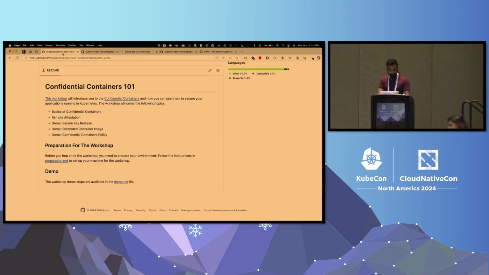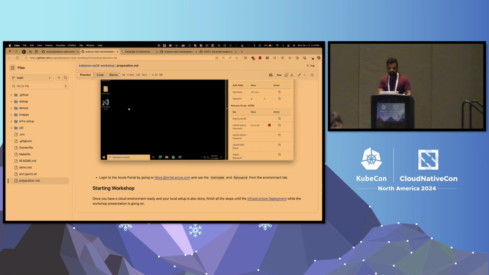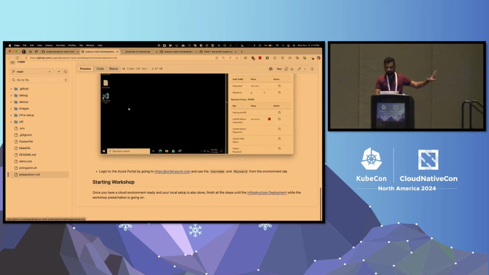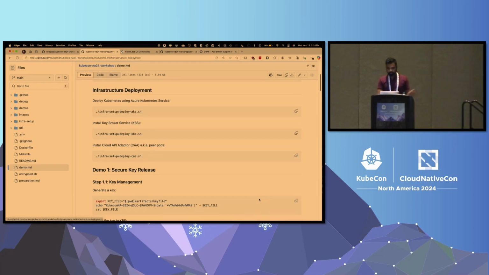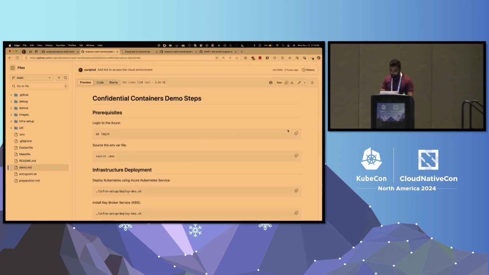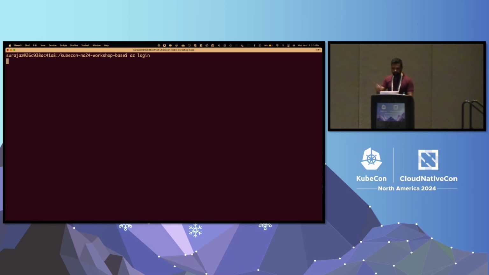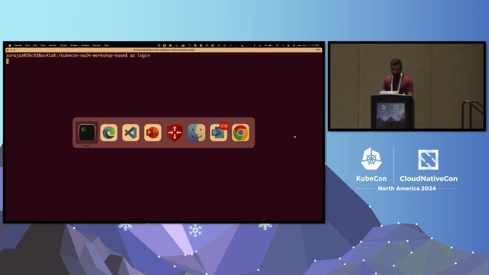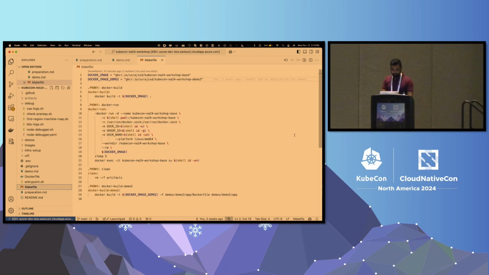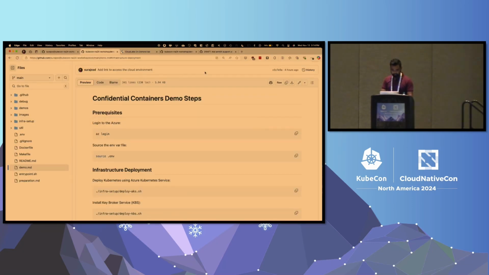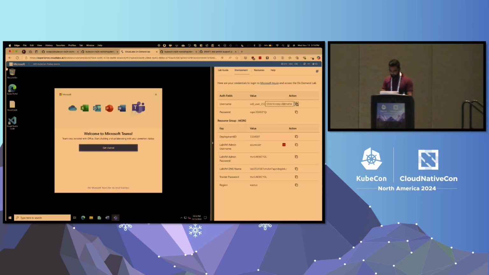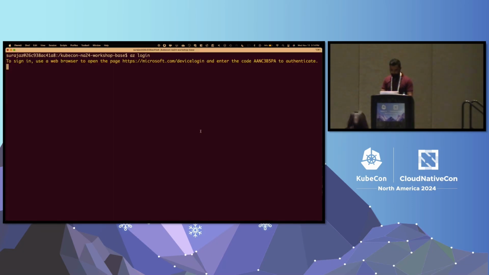So our next step, now that I'm done with everything in the whole preparation page, I'm going to the infrastructure deployment. So I log in locally in that container that I've started. Let's copy this thing. Or even device login should work.